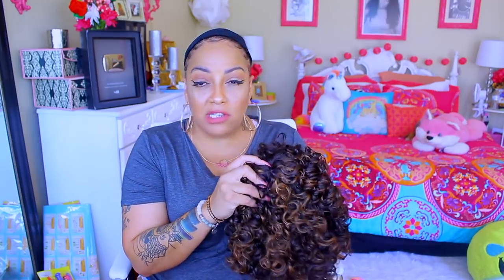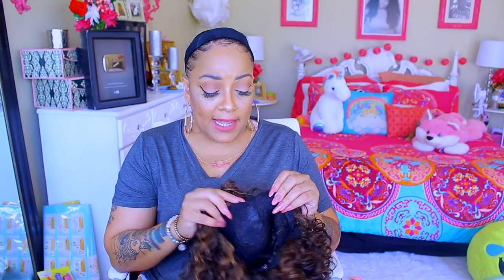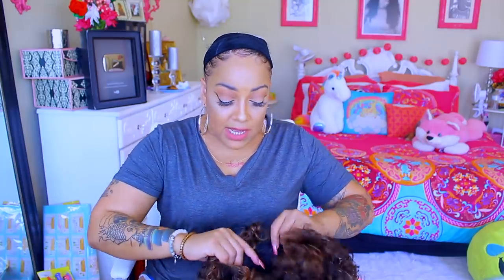You can pick her up at elevatestyles.com, and it's by a company called Wig Factory. The hair is more or less like a silky texture, which is great because it probably will make the curls come out a little bit better. There is kind of like a monotop parting right here, but you're probably not gonna really need that. There isn't any lace, so you don't have to blend. There is an adjustable strap in the nape area, and I'm not seeing any combs, so if you feel really insecure about combs, definitely get you some bobby pins out. So let's just go ahead and put this wig on and see how she do.